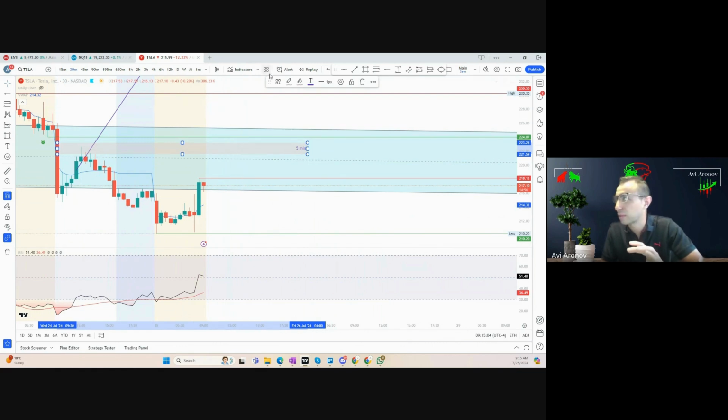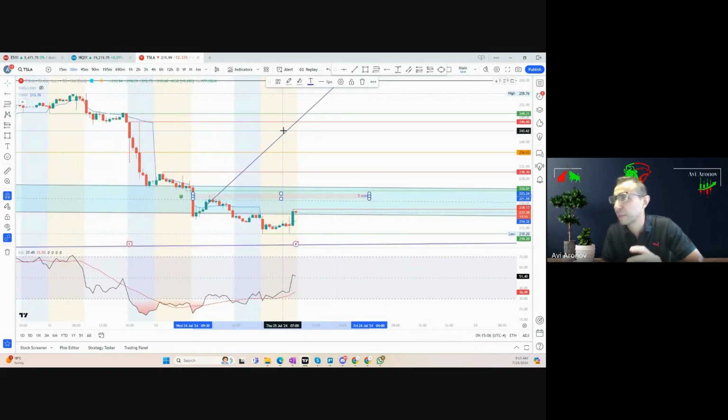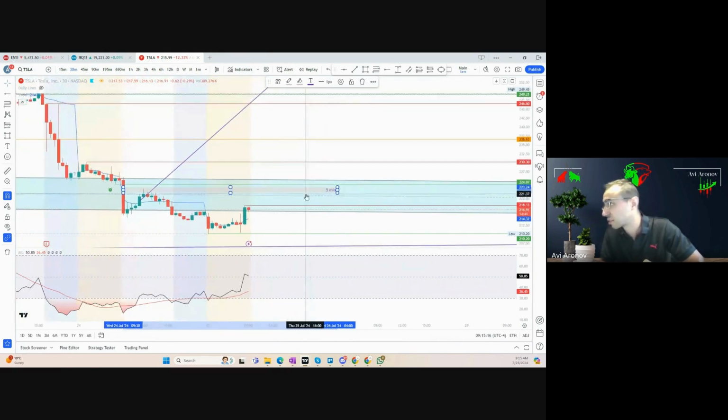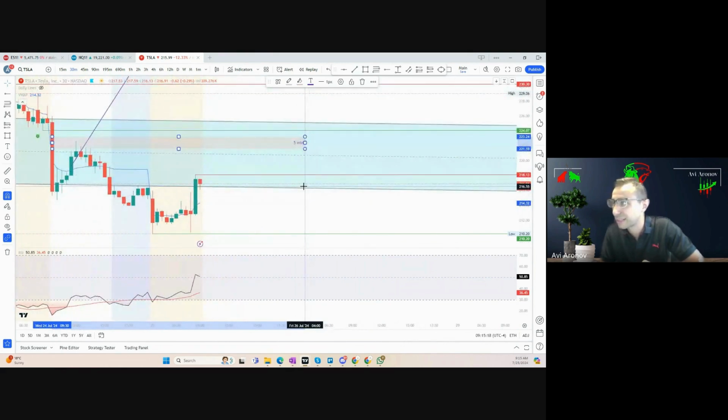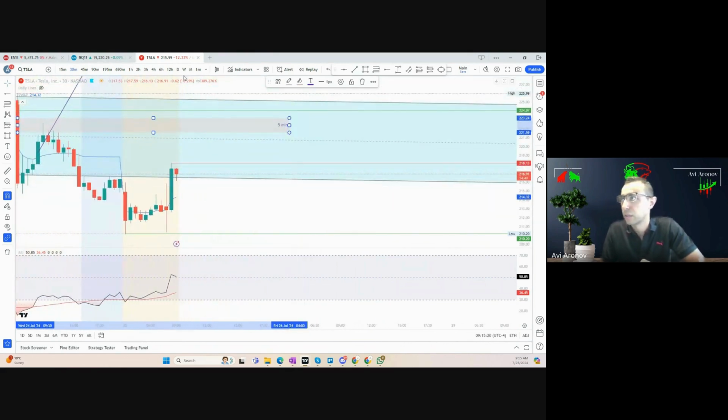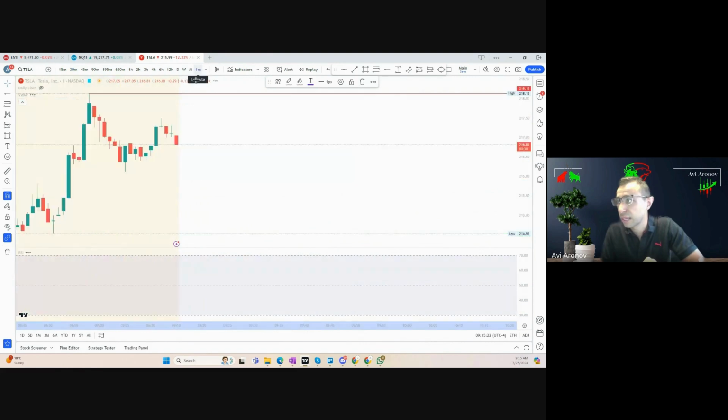Then I will continue to hold. If it doesn't happen, I will exit somewhere in this area. I mean, I will want to hold it to this area, but most likely to this area. Just a couple of points: we'll have very tight risk to reward. Okay, so that's for that.